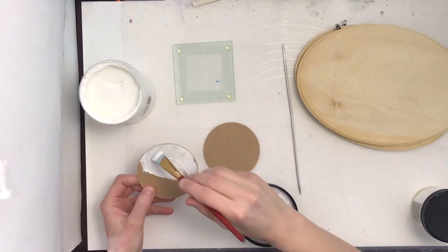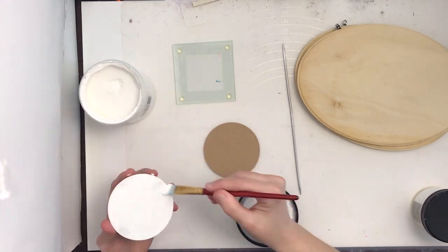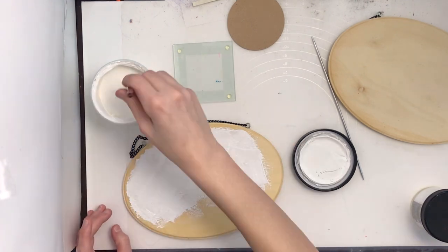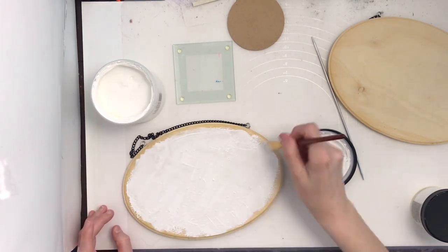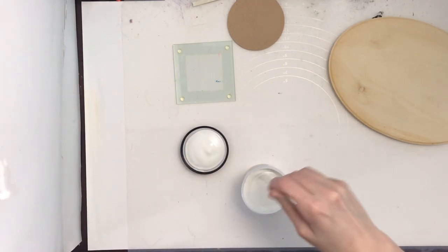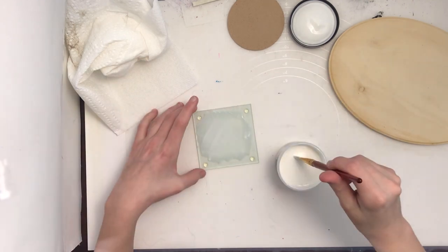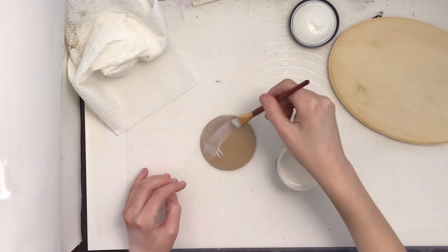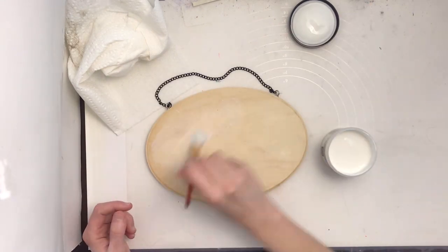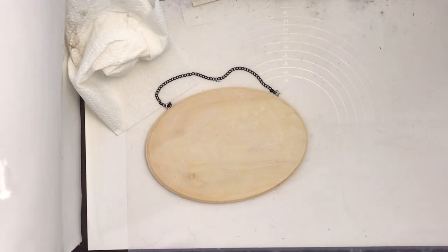Here I am testing out the white version, which you can get in larger tubs, as I put it on this little masonite circle. I'm also putting it on what I call an oval flip. These are all things I got from the dollar store. I'm putting the translucent one on the surfaces as well and the bottom side of a coaster. One of the things with these is that you need to give it time to dry before actually using it.